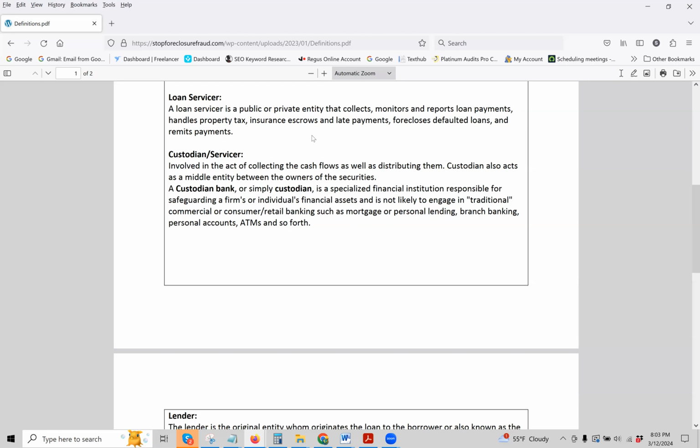The managing of the cash flows, usually that's done either by the custodian or the servicer, or vice versa. For example, in some of the securitization reports, in the transactional parties section, you'll see multiple companies involved, and you'll have them listed there. So you'll see who's the custodian, who's the servicer. Sometimes the company might have absorbed both, or it's like custodian slash servicer, they do both. So just keep that in mind as well.